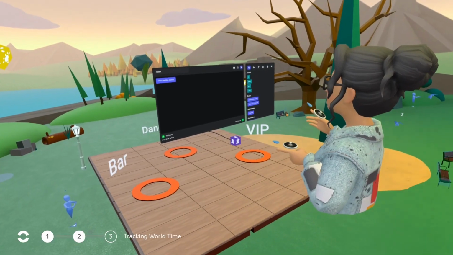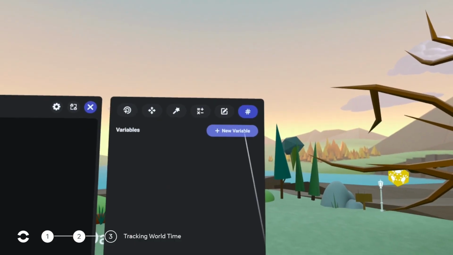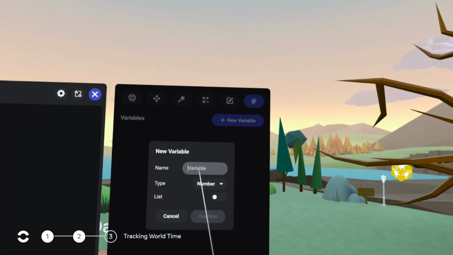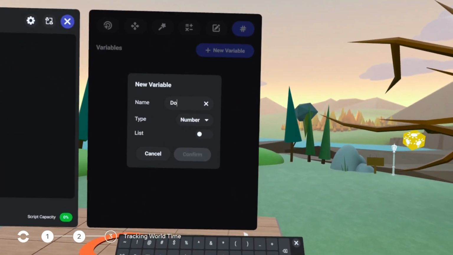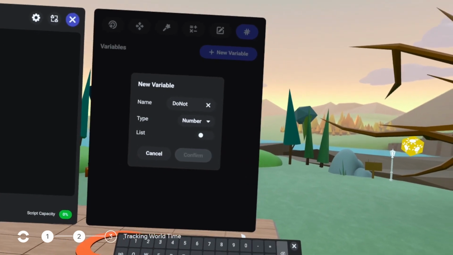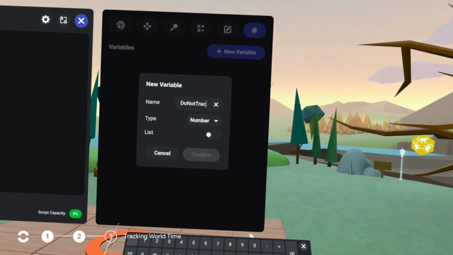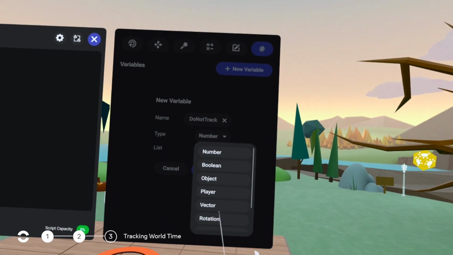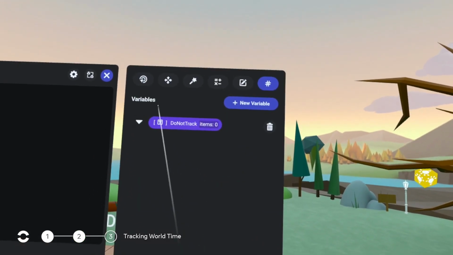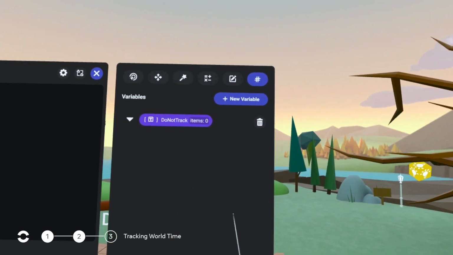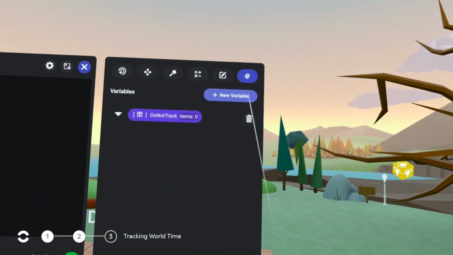First, let's start by creating the variables that we're going to need in this script. We click on new variable, and then this one is going to be called do not track. And this is going to be a string type and a list. And here we're going to put the names of the players that we do not want to track in the script.